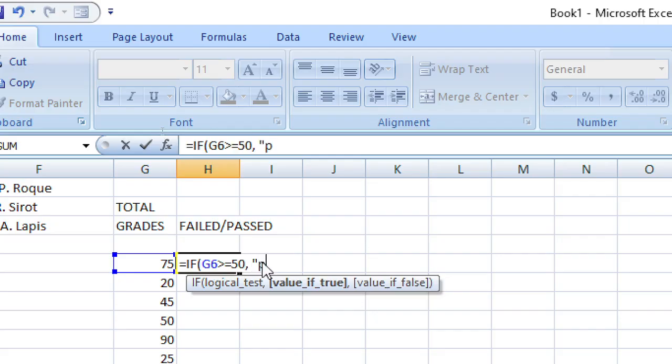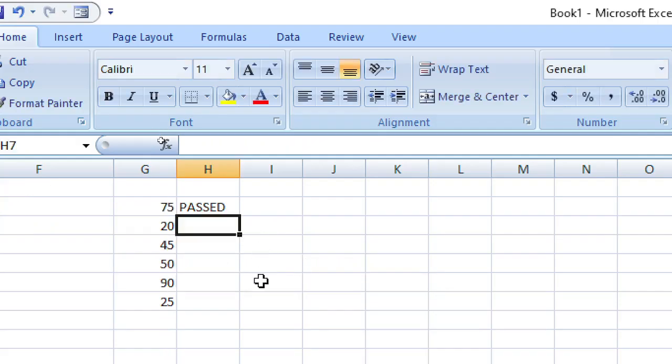I will type here pass, my student. If not, I will type here fail. Then close parenthesis, enter. So greater than 75 pass.